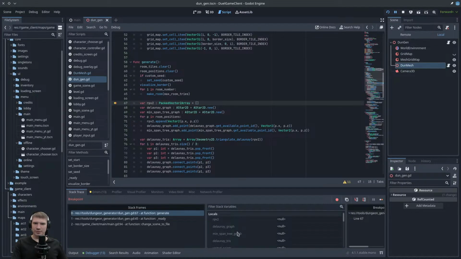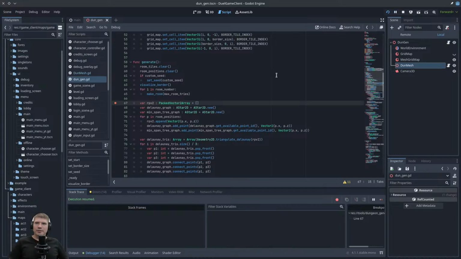Okay, so the room positions. It's 4 rooms. X and Z. So the room position is like a tile position. Right, let's see.